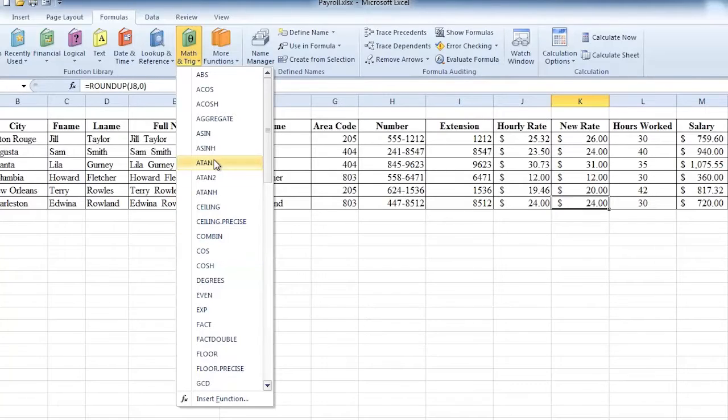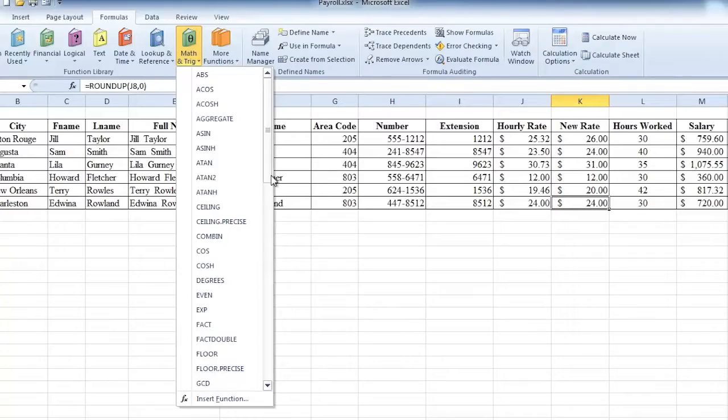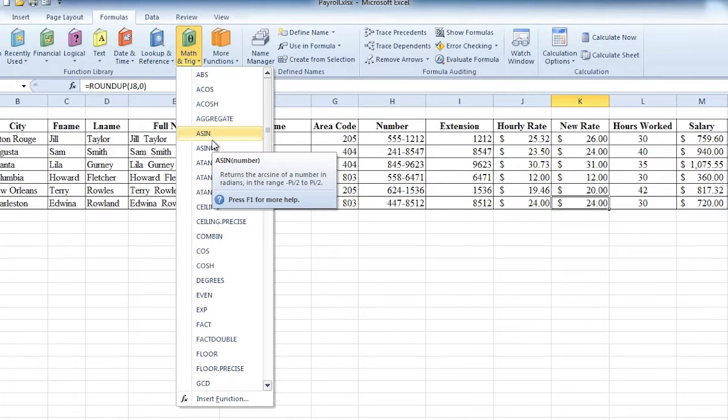But you'll notice that we have the ACOS, there's COS, there's SIN, and so forth. So a lot of the trigonometry functions that those of you who need trigonometry functions will be familiar with are here. We're not going to try to go through those today because the majority of people who use those actually know what they're dealing with, and so just wanted to point out that they are available to you. Okay, let's just click back in our spreadsheet, get rid of that drop-down list.